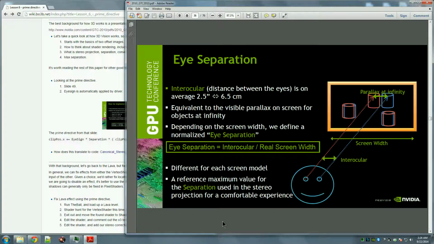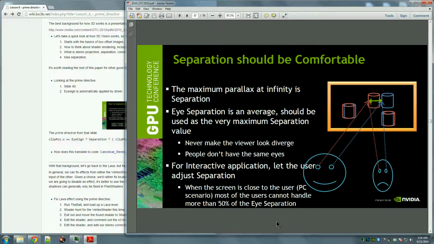Interocular distance is about 6.5 centimeters, and that's considered maximum available parallax. So anything that's at the maximum parallax will look like it's at infinity to our depth perception. Moving along, this is why we don't want to have that be any wider than that, because if you do, then your eyes have to diverge, and that causes problems with your eyes. Some of us who have done a lot of this have the ability to do a little bit of divergence without experiencing any sort of pain, but in general, it's not a good idea.